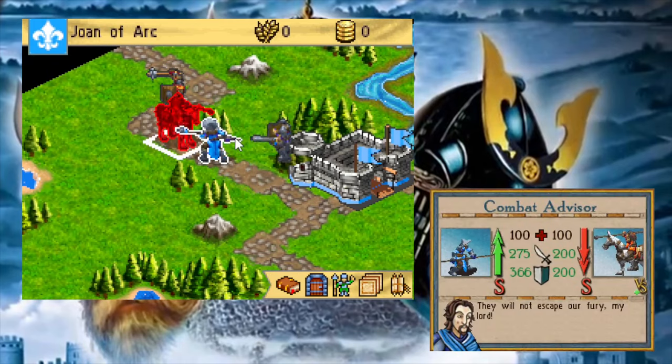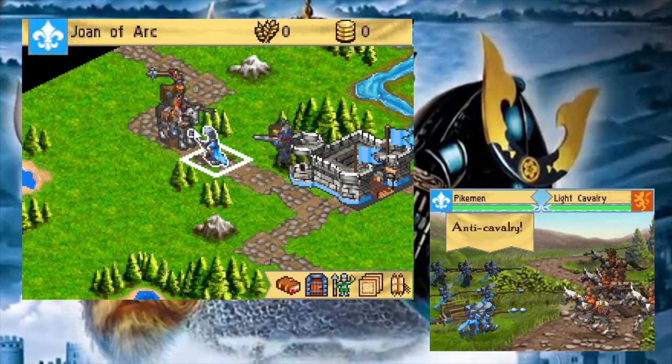Yeah, so we get extra stats because we're facing cavalry, and I think they also get some because we're technically an infantry, but I think we should do well here.